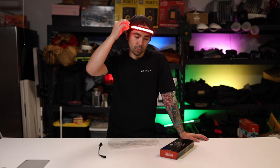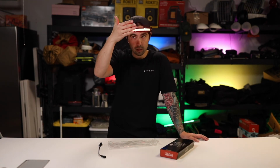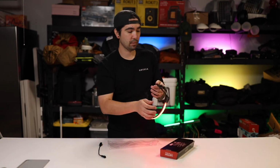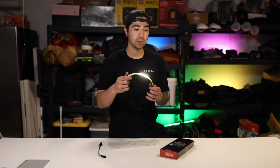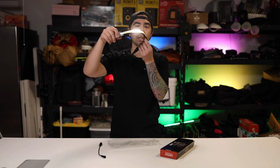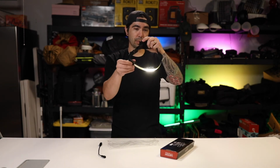Press button 1 and 2 together. I can't tell if it's on. It's red. Let's try that again. So hold both together. Oh, and this is called spotlight mode, which is basically just the center section of the LEDs is lighting up. I'll turn it back to 1. There we go.